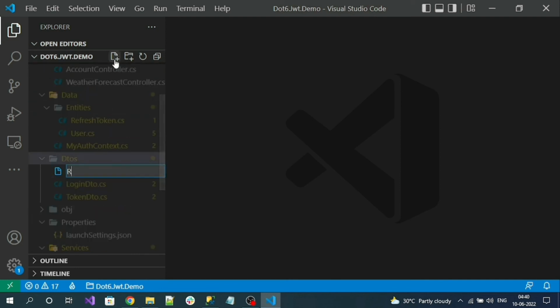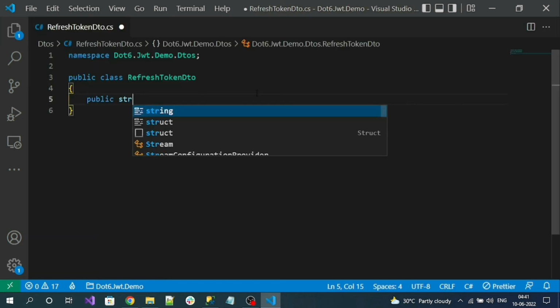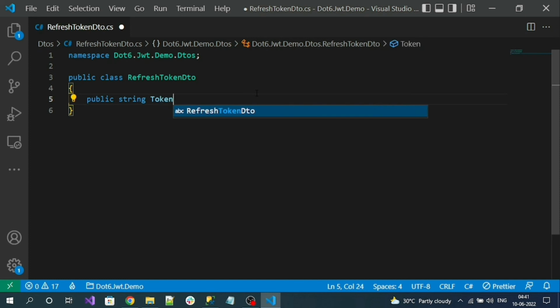I will name it refresh token DTO. It will contain only one property, token, where we will send the refresh token value.